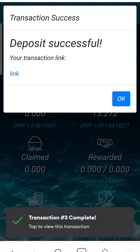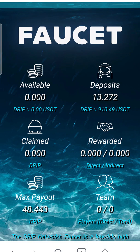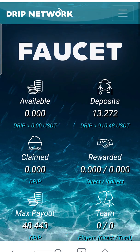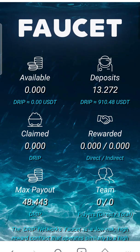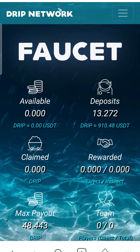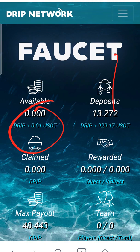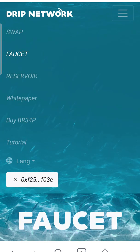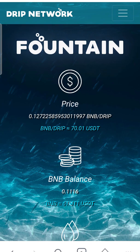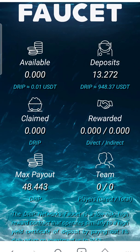Successful. We put in 14 DRIP but only see 13 — remember, 10% of every deposit goes back into the price of DRIP and upstream to the buddy. Every time you put money in it's 10%, every time you take money out it's 10%, but it's only 5% when you compound — aka hydrate. In 24 hours, around 6 o'clock tomorrow, we should have about $9.10 here on the first one. That only changes if the price of the coin moves. Right now we're sitting at $70, so we'll always get one percent.